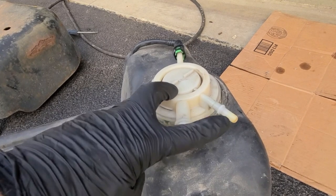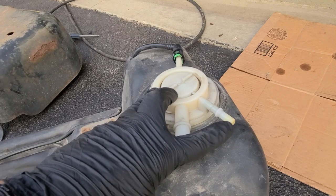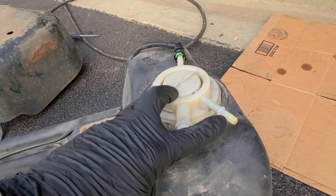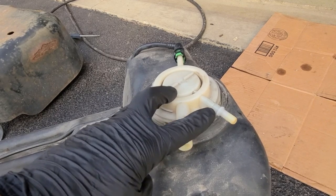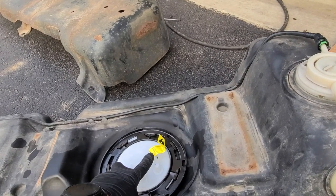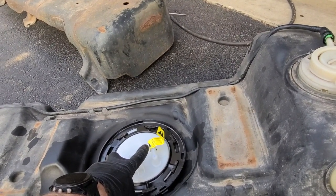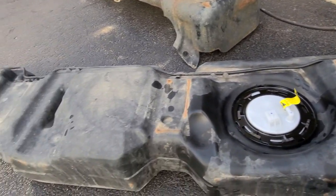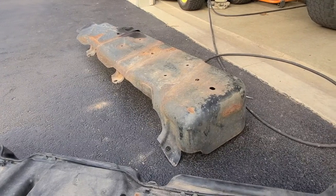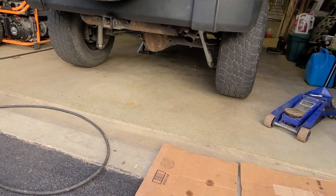So I put another roll pin inside of here that was a little bit smaller so that I could put some pressure on this without cracking it, clamped it down to my bench, and then drilled it that way. So at this point, we are all good. I left the cover on here just to prevent any crap from getting down in there before we put the connectors back on. And we're ready to get it back into the skid plate and mount it back up under the Jeep. That'll be our next step.